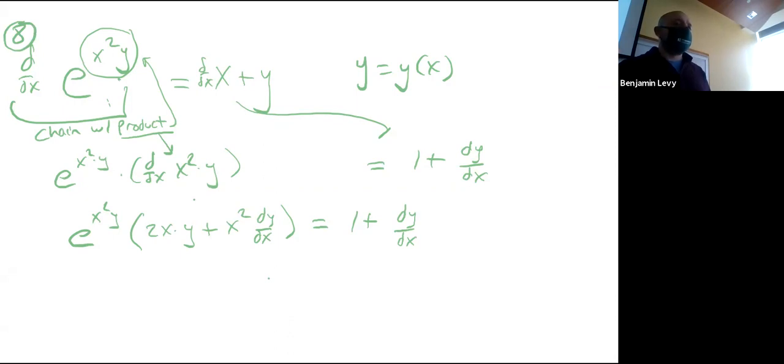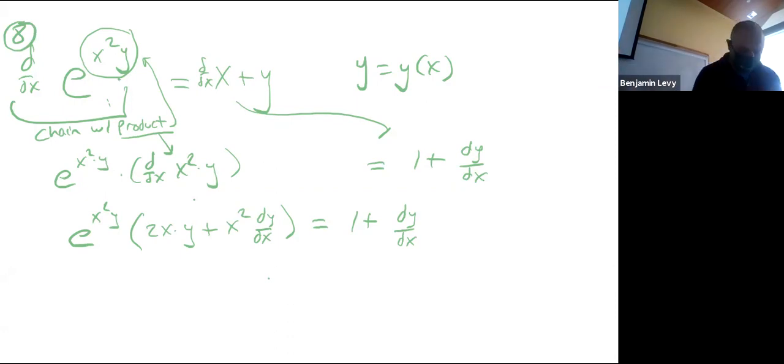So what is the goal of this problem? Solve for y prime? Yeah. Okay, so let's do that then. We want to get the y primes on the same side, right? We want to get this and this. These are the y primes. We want to get them on the same side and then factor it out and divide everything else there, right?